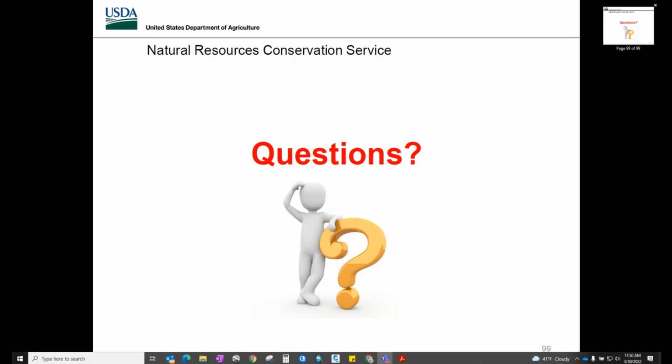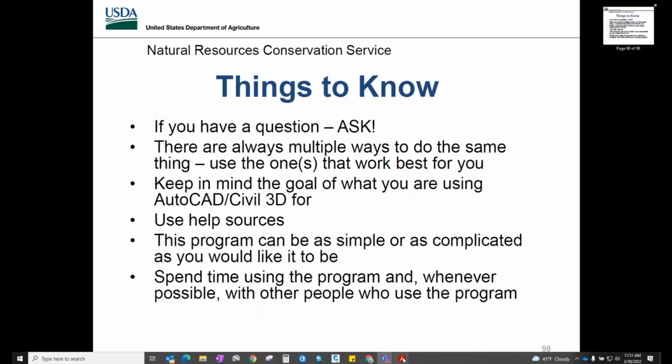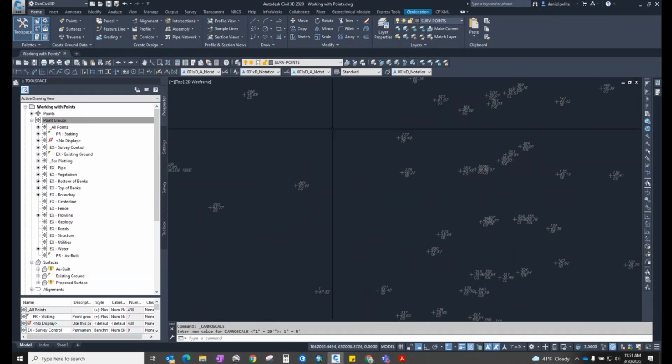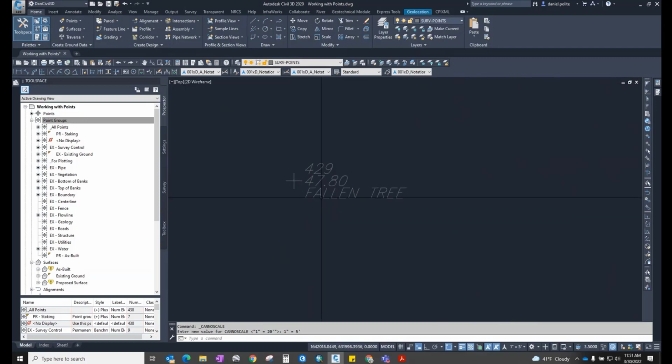Any other questions or comments? I noticed when you had your drawing pulled up that some of your points had a longer description or longer point name than some of the others. When you're surveying in the field, how are you getting that longer description in there for those points? So are you just saying like where it says ground shot, and then fallen tree or whatever? Yeah, or like some of your TBMs had a description of what the TBM actually was.